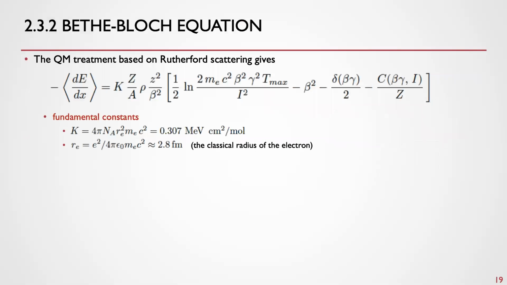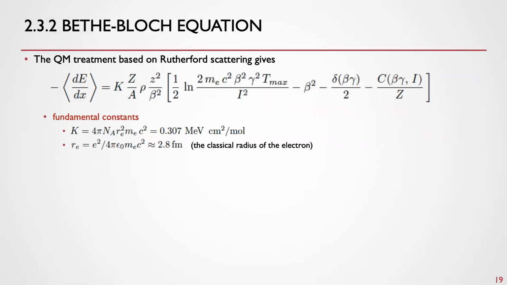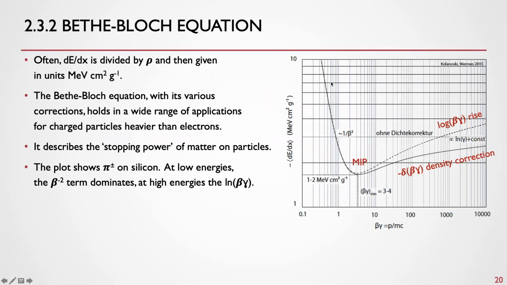This is the last calculation that we are doing in the whole lecture, okay? It will take 10 minutes. It's the last one, I think. The Bethe-Bloch prediction is given here. It tells us about the ionization yield of heavy charged particles in practically any detector material. Bethe-Bloch equation rules detector physics.